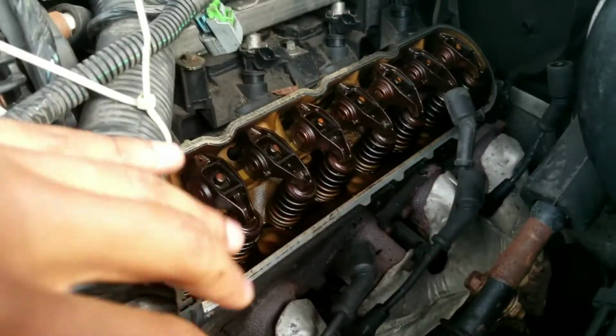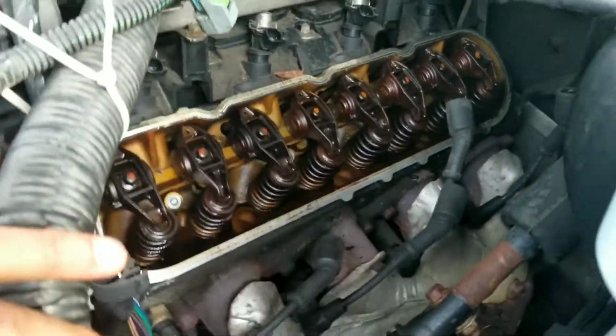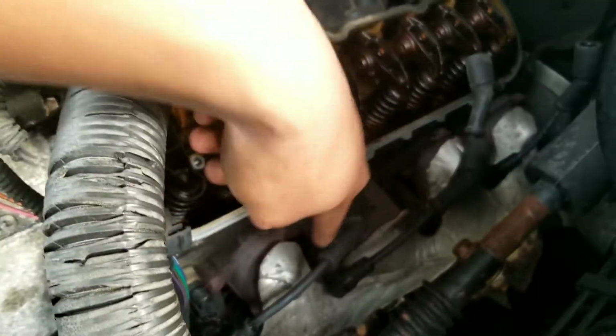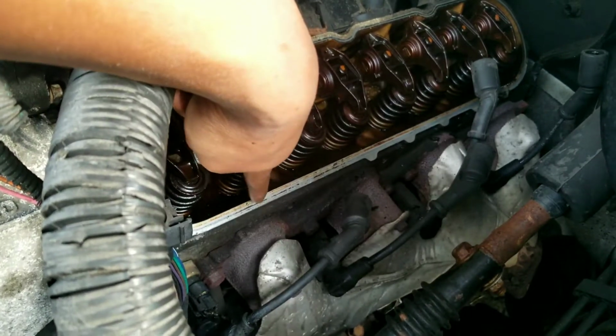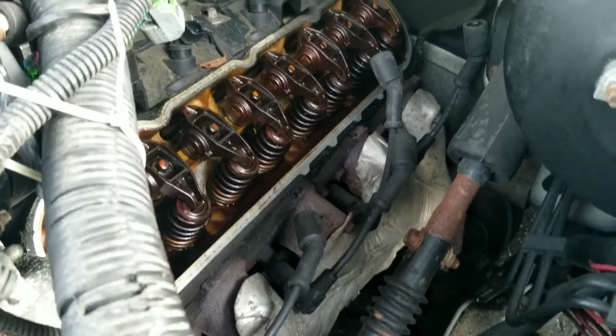So I got everything out of the way. I moved everything to the side. Got a zip tie here just so I can move the valve cover. Scraped off the gaskets a little bit. I probably have to do a little bit more. As you can see, a little stuff laying there. So I scraped it off a little bit more, just to get a clean surface.